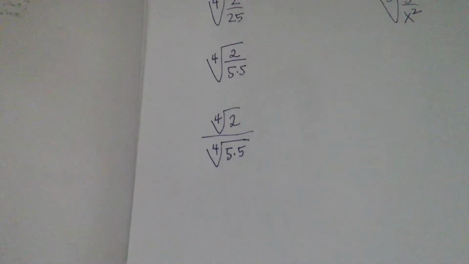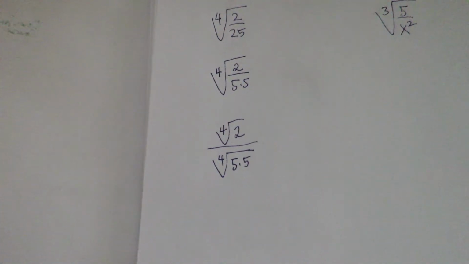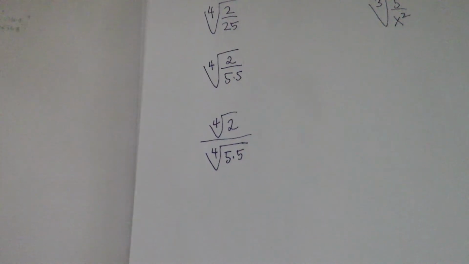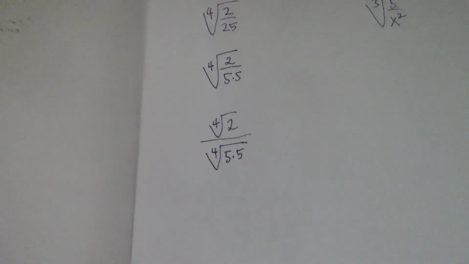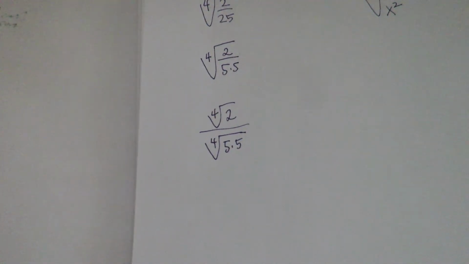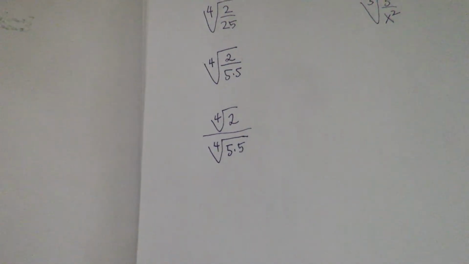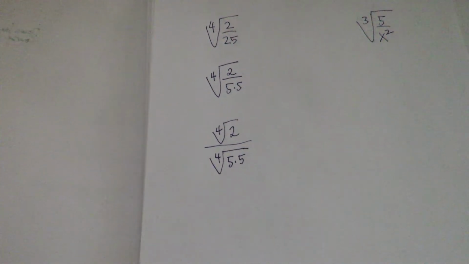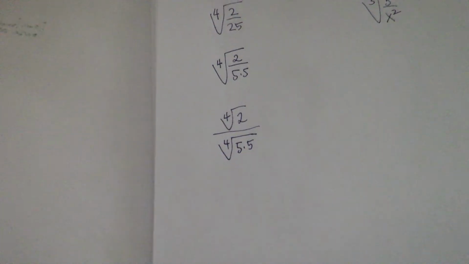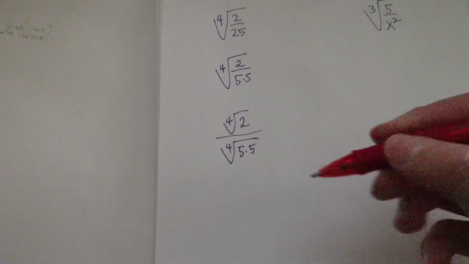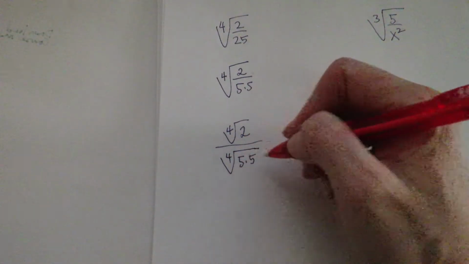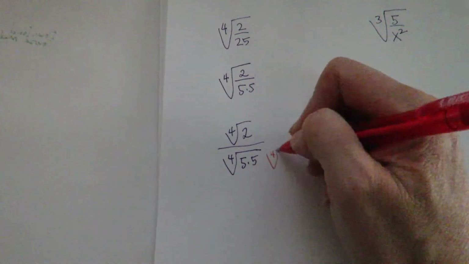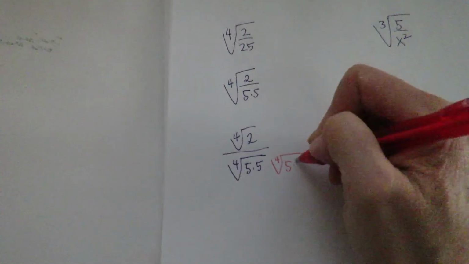Okay, so instead of thinking of it as 25, I want to think of it as 2 5s. And if I have a fourth root, how many 5s do I need to make it a perfect fourth? So hopefully you said that you need 4 5s, right? Because a perfect fourth has 4 of something, 4 identical numbers.